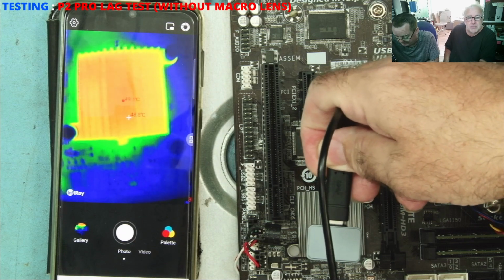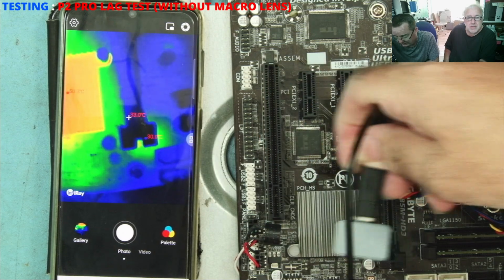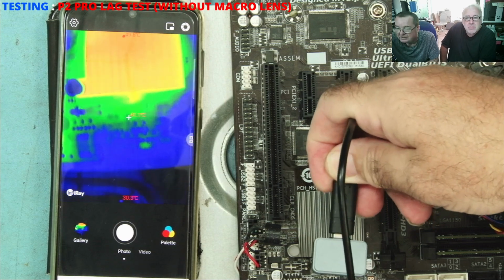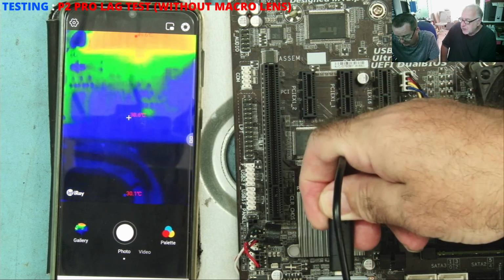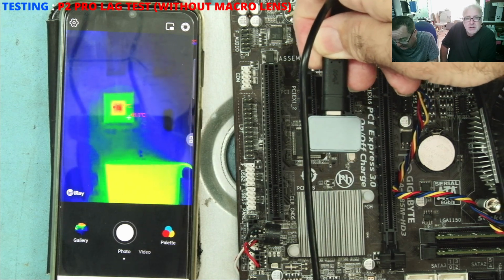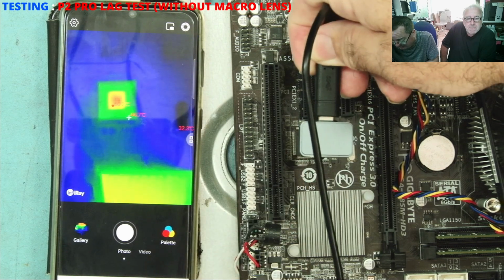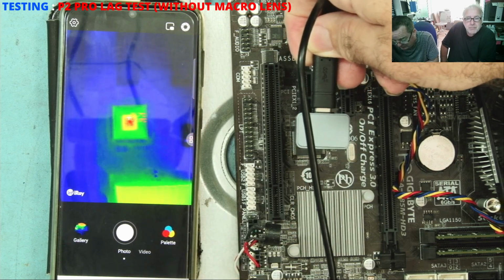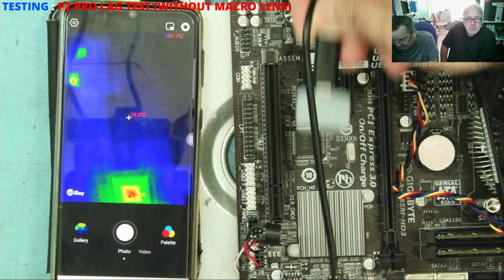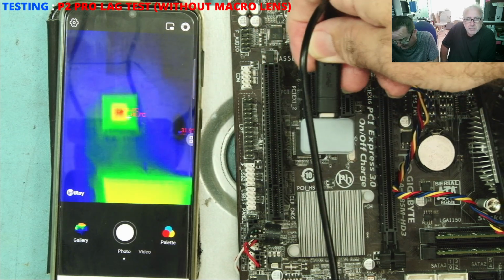Now let's try the lag test. I'll move. Yeah, it's faster. Way faster. That was the calibration. I'm glad that explained why they do that. They all do that, I think because the sensor will get warm. We can see here that the thermal image of this chip, for example, is exactly where the die is inside the chip. No lag. To me, that is a big difference. That would sell this one without any other difference.